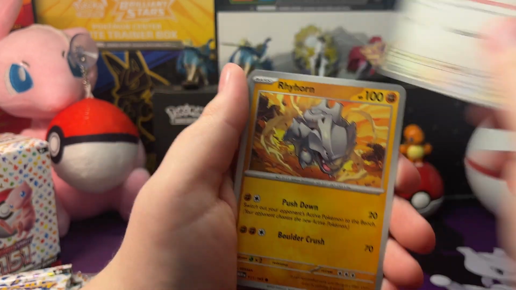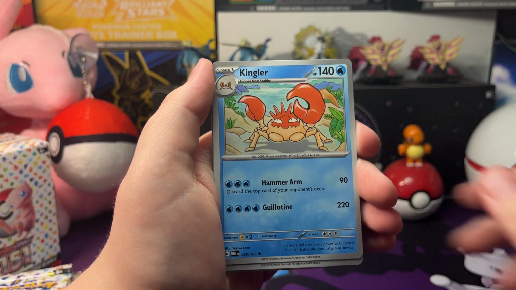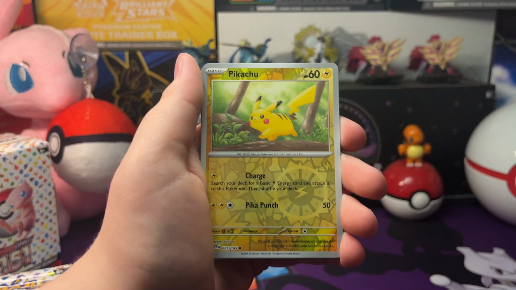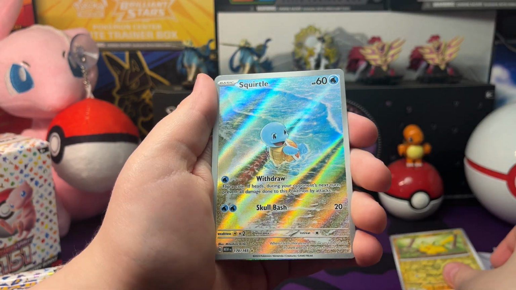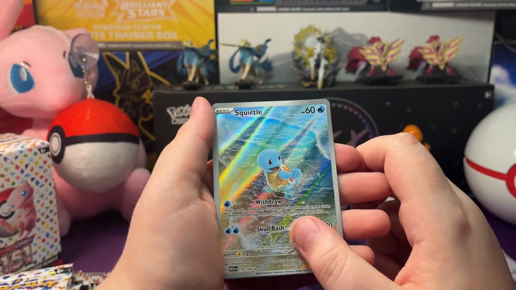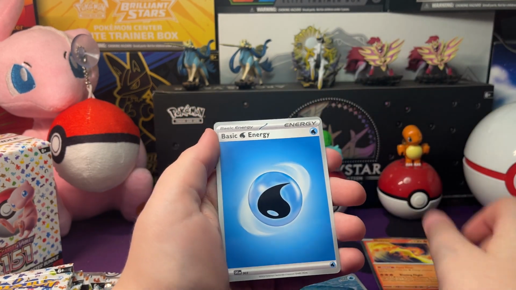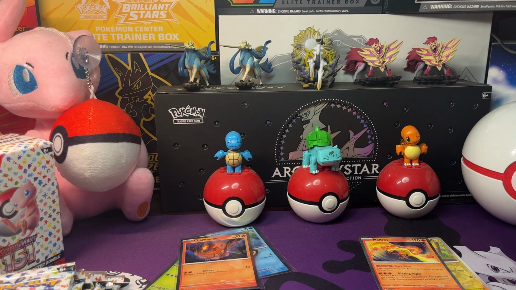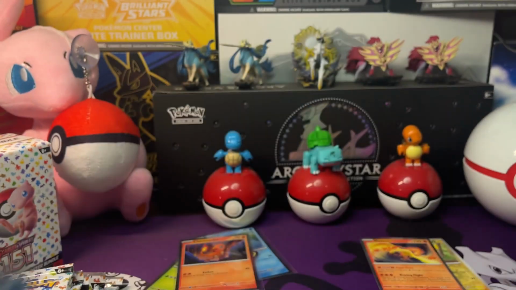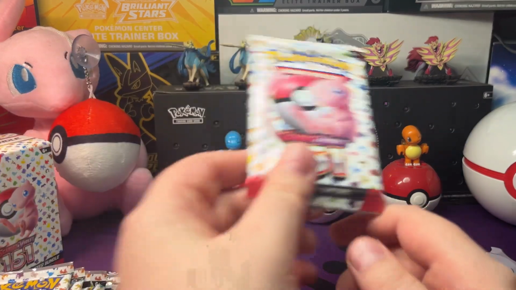So we got Spearow, Rhyhorn, Magikarp, Oddish, a Snorlax, Sandslash, a Reverse Holo Pikachu, and a Squirtle Illustration Rare. Pretty awesome card there. We got a Holo Moltres and a Water Energy. Here's our Squirtle Illustration Rare, just on the beach. Pretty awesome. Let's get him his sleeve. Open up our next pack of 151.